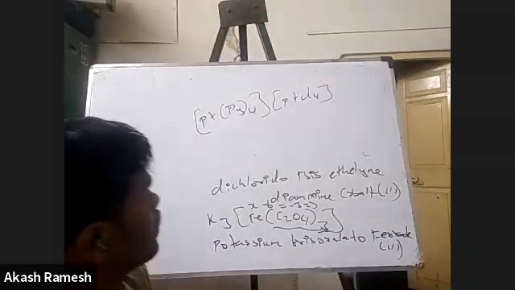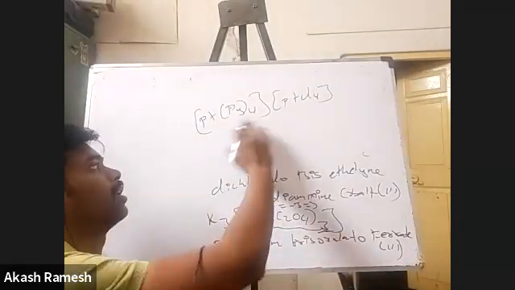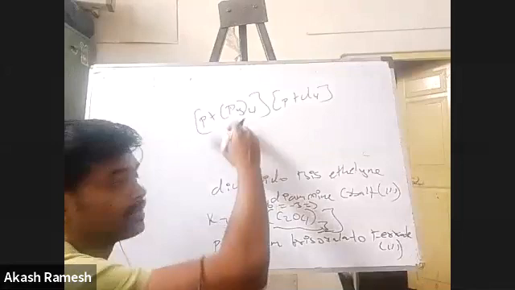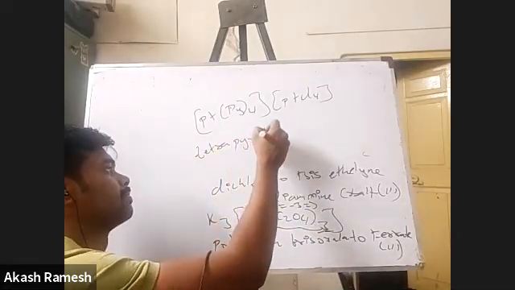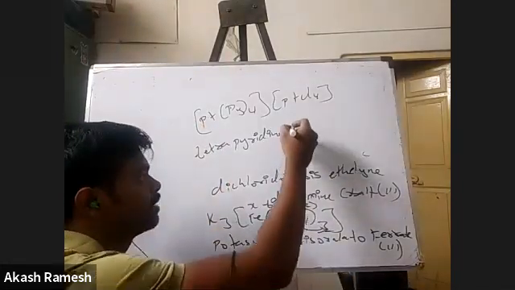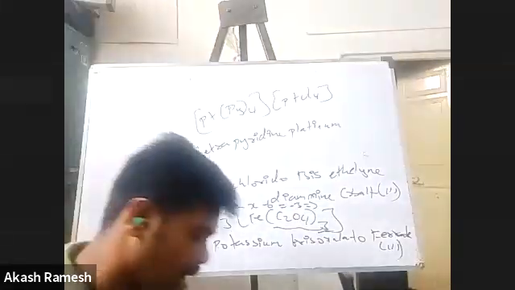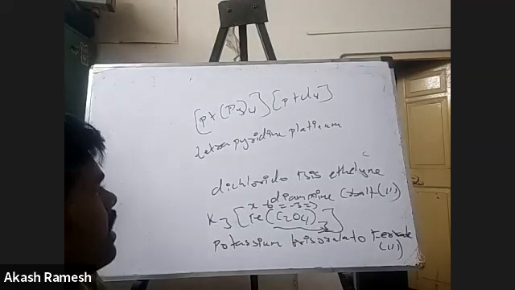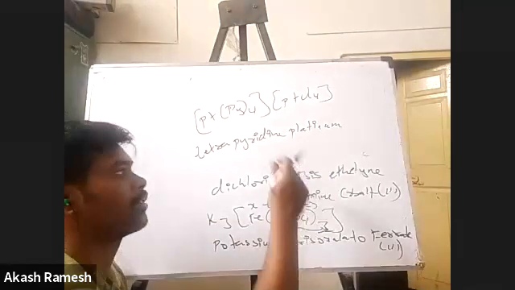Okay. So if you haven't named it, it should have been like this. Starting with the cation, I have pyridine first, so it should be tetrapyridine. Now this is platinum. Sir, shouldn't it be pyridine or something? No, it is tetrapyridine, it's just pyridine only. So that's tetrapyridine platinum. I will check for the oxidation numbers.